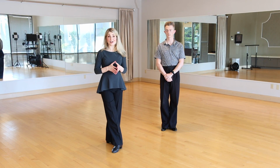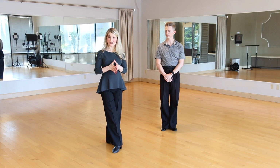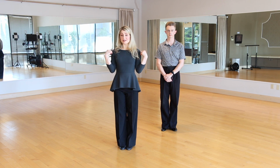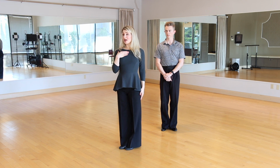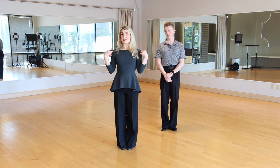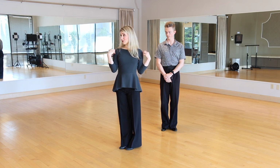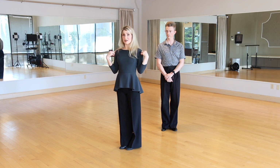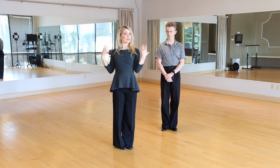All right, so let's talk about how to lead and follow Promenade. So, as I mentioned, when we are in Promenade, we now have a difference between where our feet are going and where our shoulders are going. So I'm turning my feet 1/8 of a turn off of my shoulders to get my body into the alignment of the Promenade position, right? So this is as follower. If I were to do it as leader, it would simply be adjusted the other way.